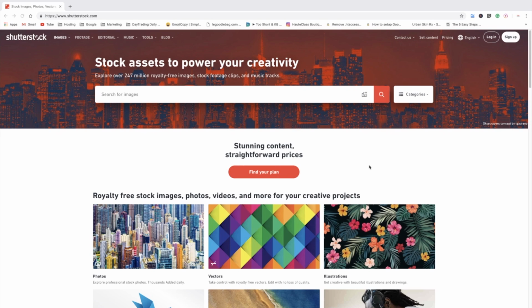All right, so the first site I want to talk about is Shutterstock. A lot of people see a ton of images from Shutterstock, and maybe you don't know that instead of using the images, you can create the images to be used. One of the good things about this is it's kind of a passive income thing, so the more images that you upload, the more money you can make.